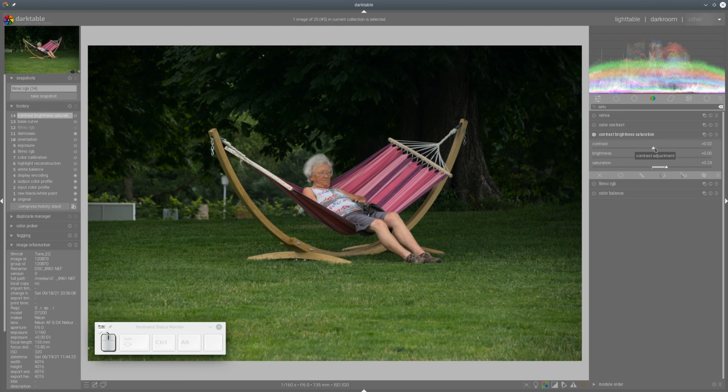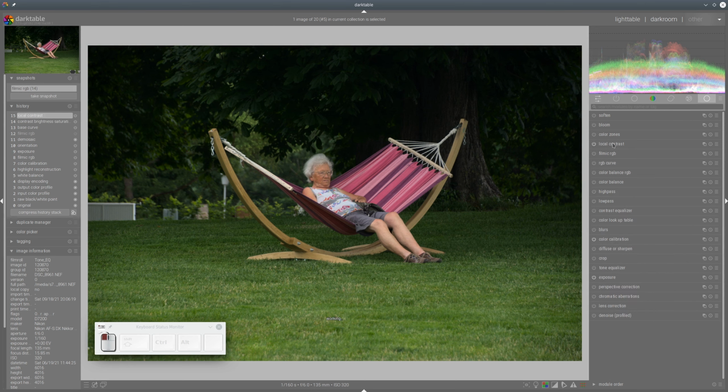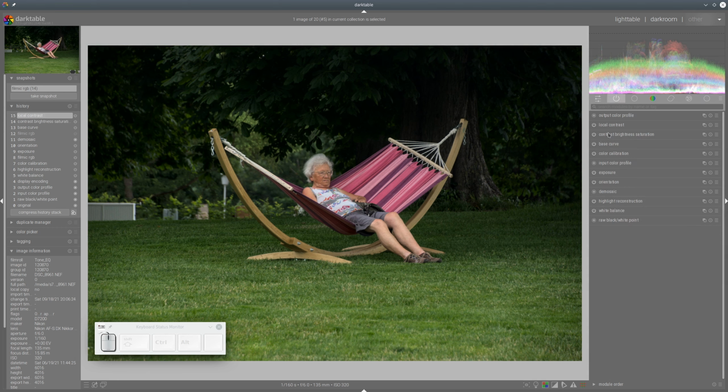No, let's leave it there, and local contrast, and we're done. Really quick, few steps. We have only added a bit of contrast, saturation and local contrast, and we have finished our photo. So the next one.